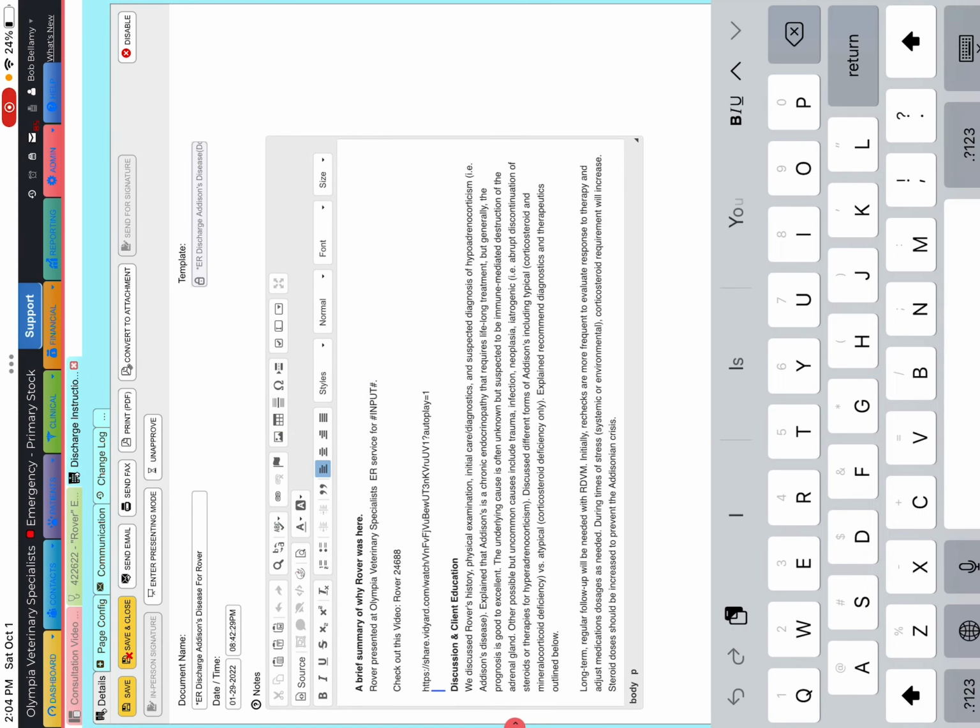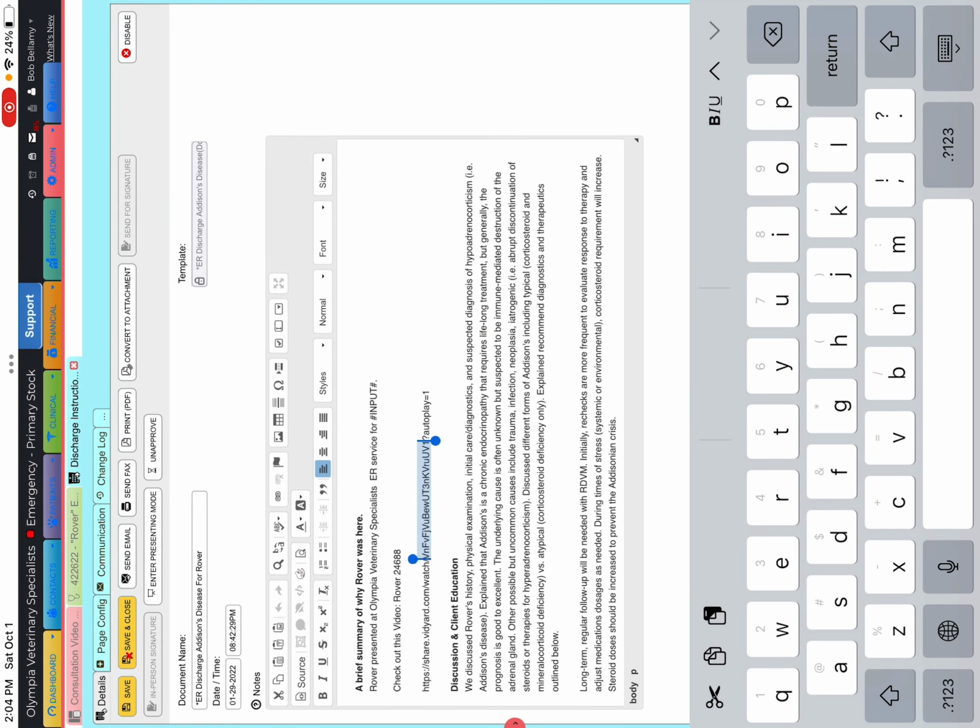And let's see if I can pull that up. Let's just go ahead and go in here. Actually, I'm not sure if I can open it from here. Oh, no, I got to actually be in a document. There we go. So I'm in presenting mode now. So if the client gets this, they would then be, oh, I'm sorry, I'm in the wrong one.